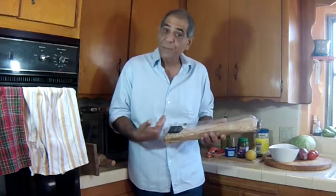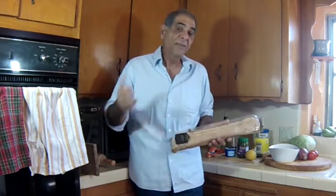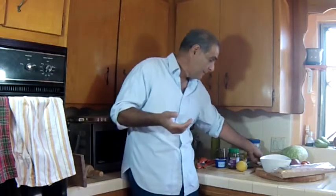I'm going to split this puppy open and I'm going to stick it in the oven and toast it up. Inside of our sandwich, we're going to have fried yellowtail, we're going to have red onion, lettuce, and tomato, and I'm also going to strip up a long dill pickle. I love dill pickles. This is going to be good.